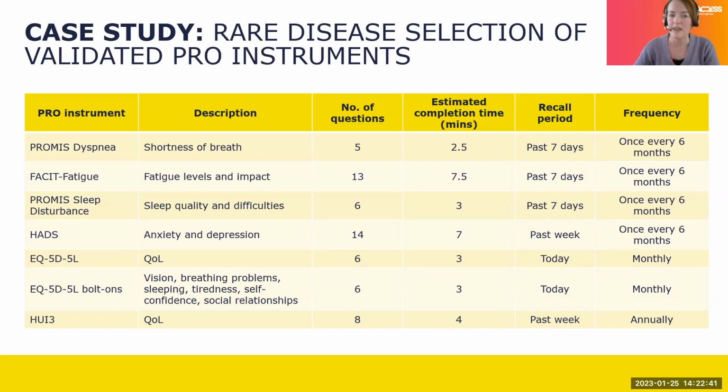So you can see here the names of the various patient-reported outcome measures, questionnaires. On the left, a brief description of their content, the themes that are covered within them. And then you can see that we've started to think about some of those components that we mentioned. So the number of questions, an estimated completion time in minutes. This is sometimes available within publications, and sometimes you need to have a go at completing it yourself and members of your team completing it.